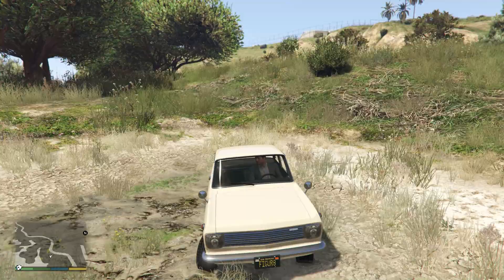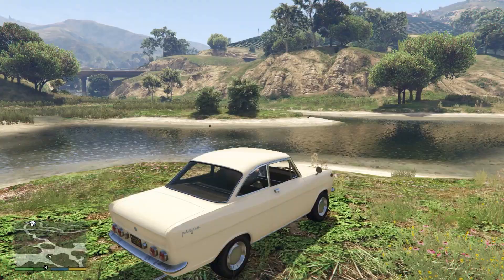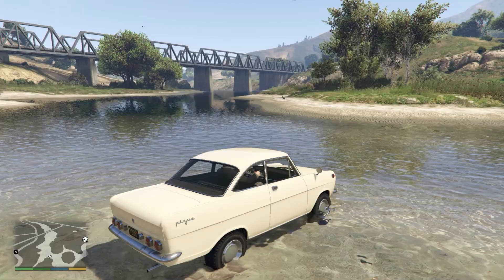Not too long ago I took a look at the Fista Starburst, which was a lore-friendly version of the Porsche that Jeremy took to Argentina. So I thought, what other lore-friendly cars are there that are based on cars we've seen before on Top Gear? Well, this is one of them. This right here is the Cheval Piquet, which is the lore-friendly version of the Opel Cadet A.